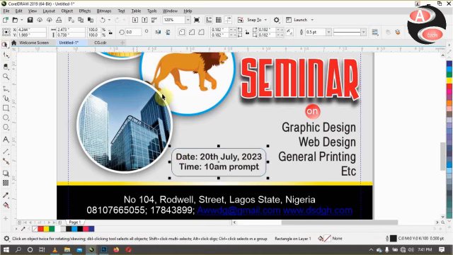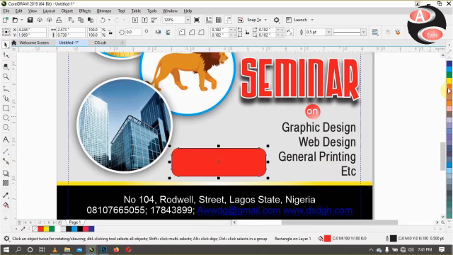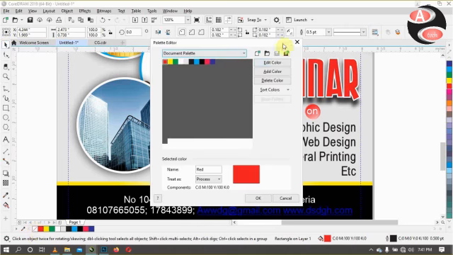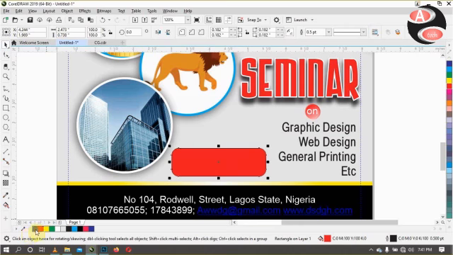You'll be able to see it easily, bold and as we want. Sorry, let me remove the outline. So you can actually do this like this.